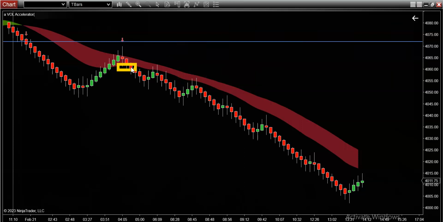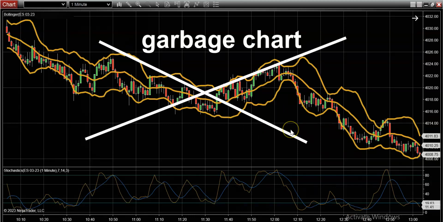Okay, especially when you, again, contrast it to what all these other amateurs and idiots are doing on a daily basis. I mean, how do you figure out a trend from this chart? How do you figure out a retracement from this chart? Well, guess what? You can't. You can't do nothing with this chart.